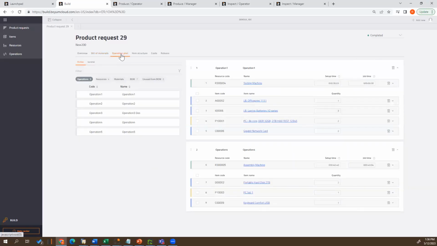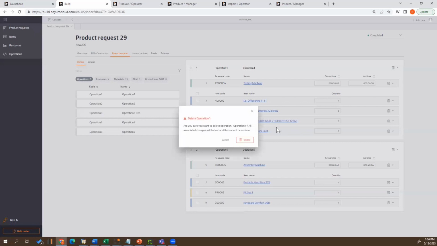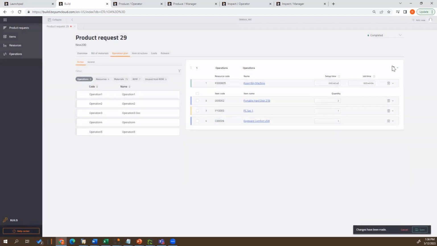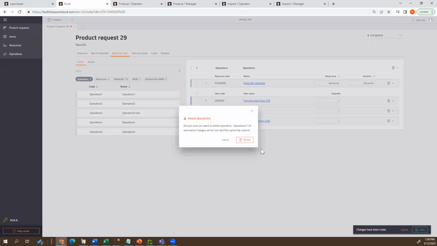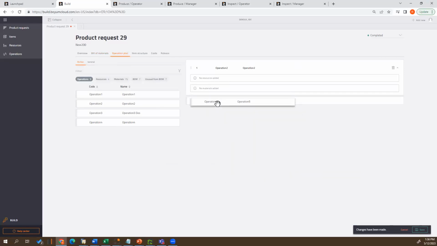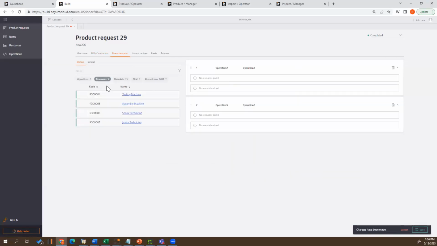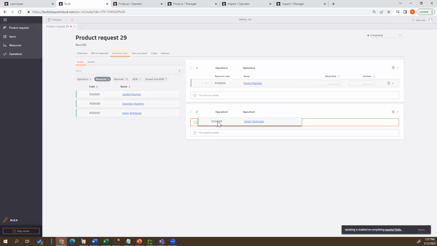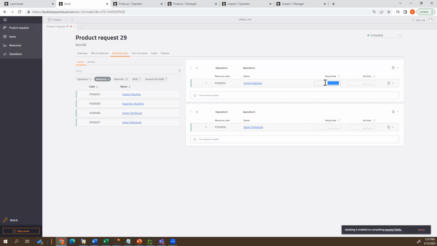Then you would go here and you would go to operations. So I'm going to delete this because I want you to see that, because it's a really cool feature. You say, okay, to build this item, I need this route stage. Those are route stages. And I need this route stage. Then what machine do I need? For the first route stage, I need this. For the second route stage, I need this. You can put in there setup time, and you can put job time. And I'm not looking what I'm typing.